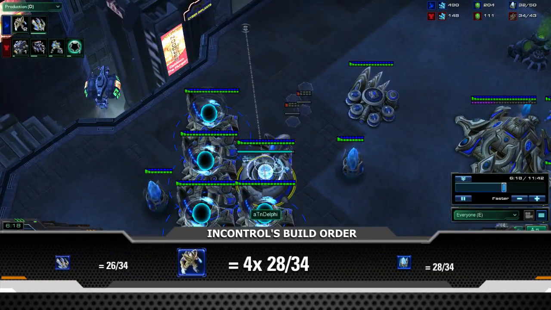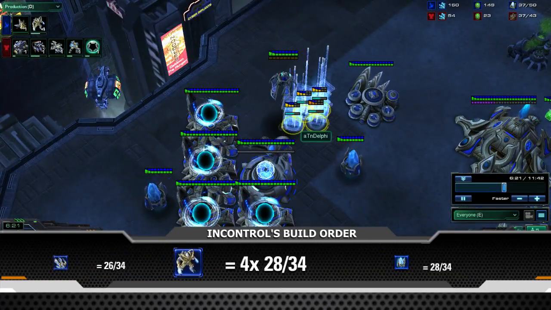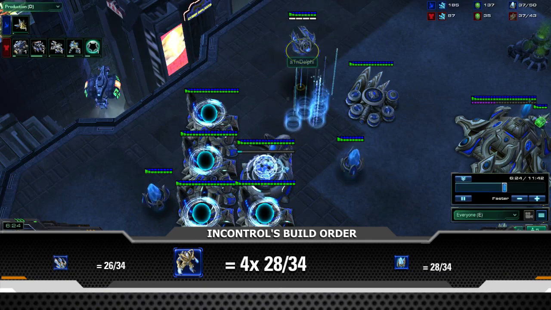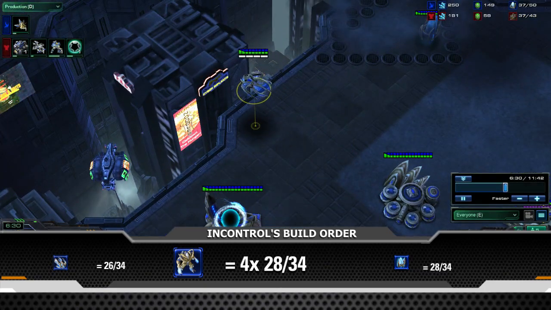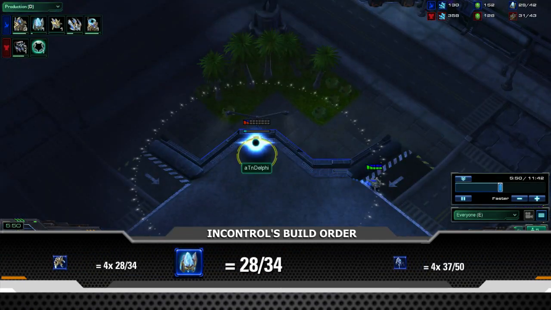Go ahead and warp in 4 zealots, load them up in the warp prism, and wait for your warp gate cooldown. This is very important that you do this. You don't want to go dropping 4 zealots and then not be able to warp in anything else. You're going to want to make sure that you also have a forward pylon somewhere on the map.